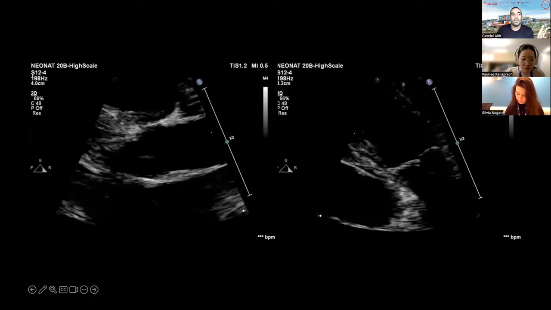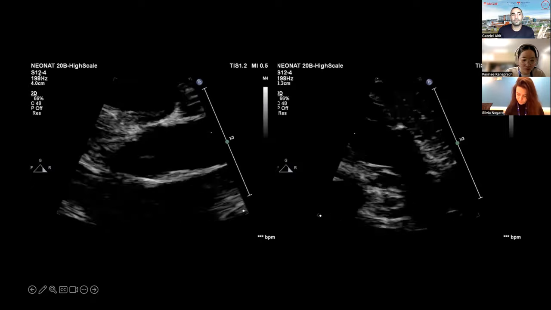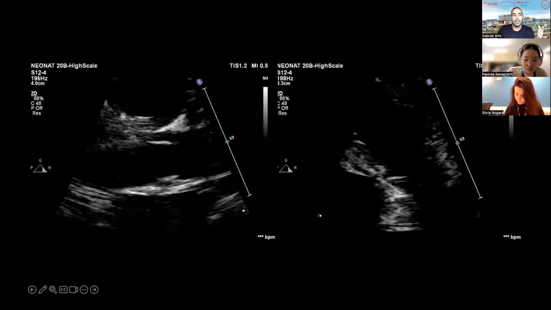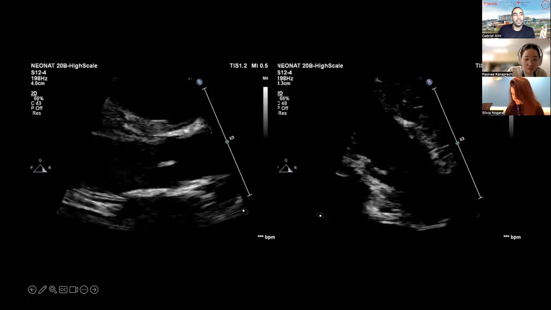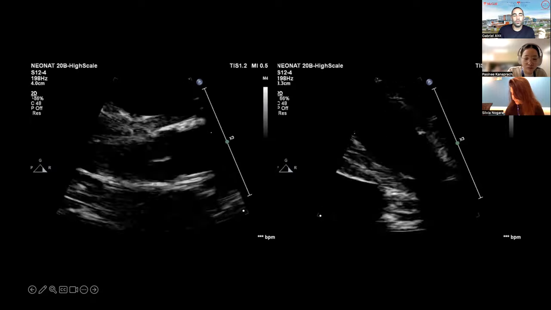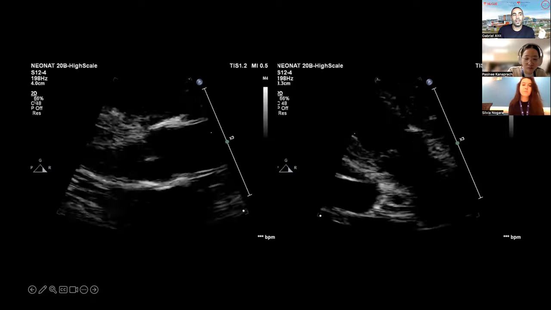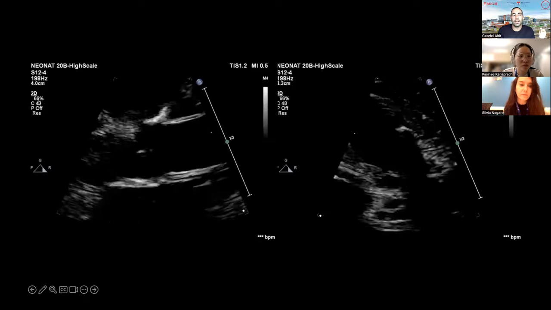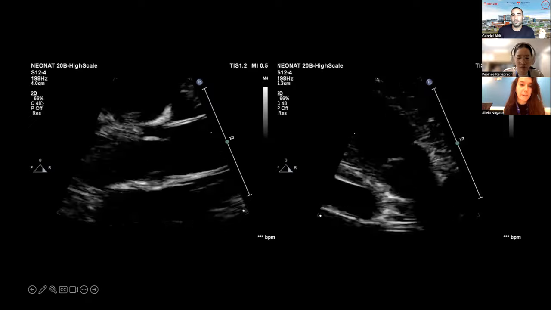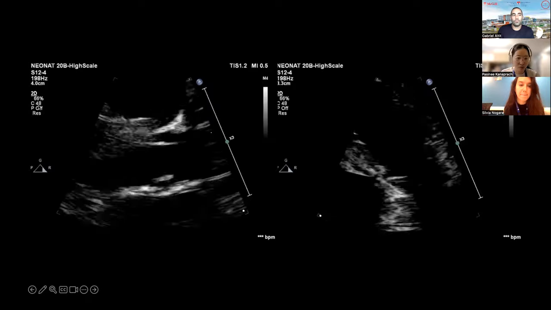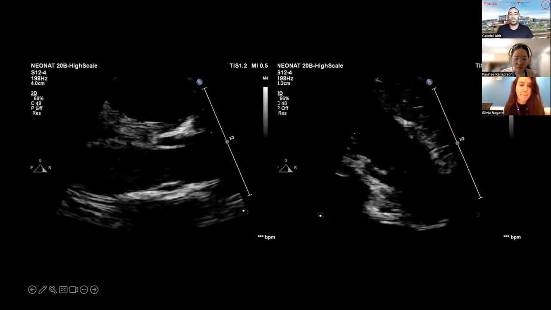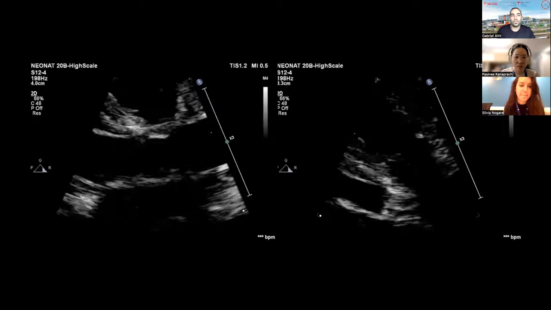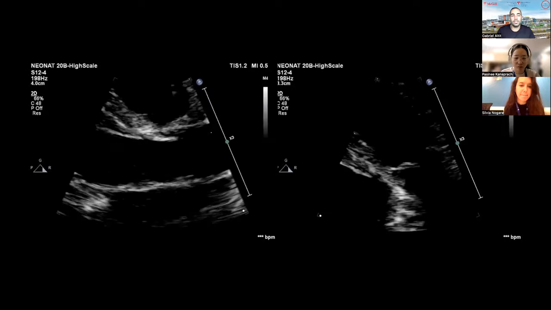This tells you you're using the S12 probe, which is a neonatal probe. It's 12 megahertz. This tells you you're in 2D mode or B mode. And it provides you information about how much gain you have. So right now the echo is at 66% gain, and your compression is at 48. There's something called compression, and while we'll be scanning it's very rare that we play with it, but you typically will change your compression to see structures like coronaries better.